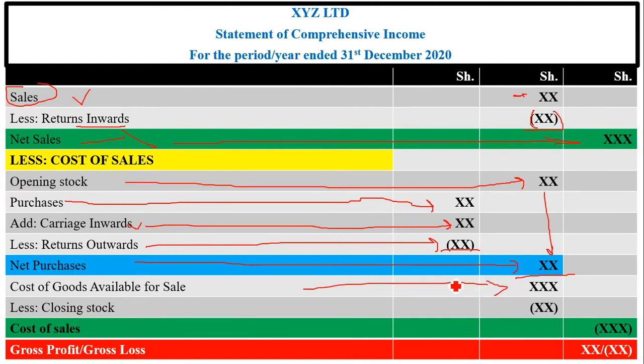Then when you end the period, or when you end that year, at the end of the year, maybe you have not sold all the calculators. You had 8, maybe you sell 7 and you remain with 1 calculator. So the cost of that 1 calculator will not be incurred in that year, but it is going to be pushed to the next year, and therefore we are going to subtract the cost of that 1 calculator that you have not sold, and that is the closing stock. So we have a closing stock of 1 calculator, so that this 1 calculator will be an opening stock in the next period. Here we are in the year 2020.